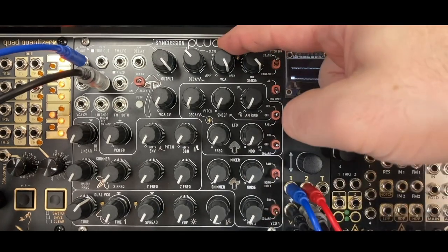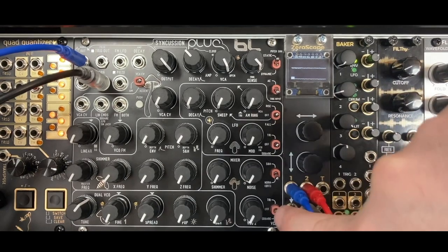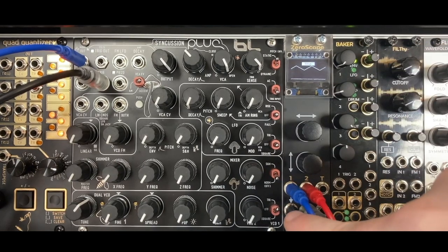For VCO1, here I've opened up my VCA and turned the tune knob up here so we can hear the oscillator. We can see we have a nice triangle wave when the switch is up.